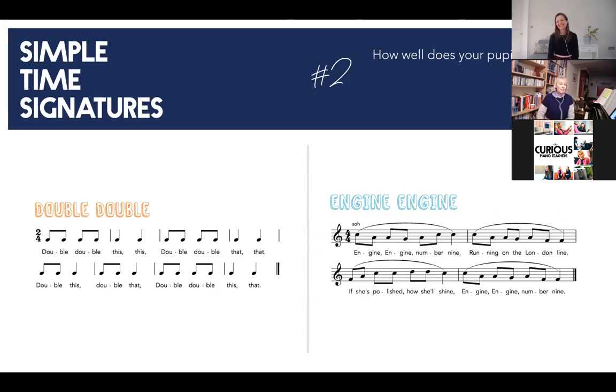Or if we're doing Engine Number 9, maybe could they do a pattern of 4? Engine, number 9, running down the London line. Yeah, with an action. And then that begins to translate into the pieces. And again, you might see if they can feel the rhythm. We don't have a 3/4 piece there, but we do have them, honestly. There wasn't quite space on the page.